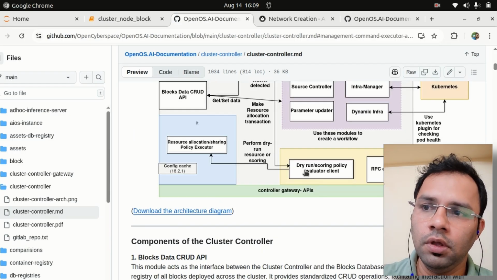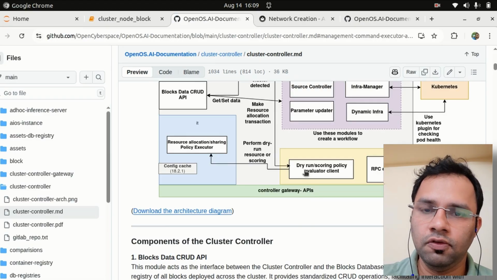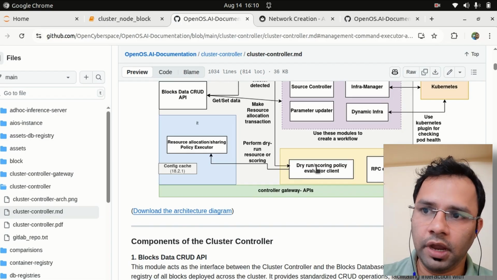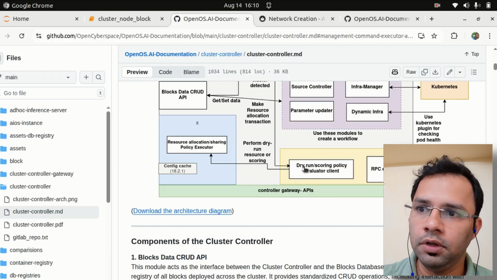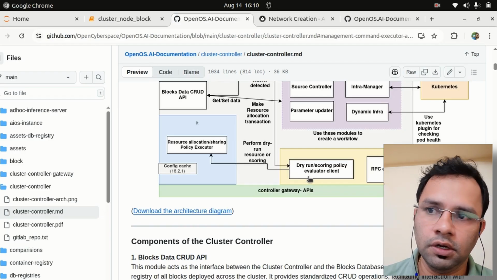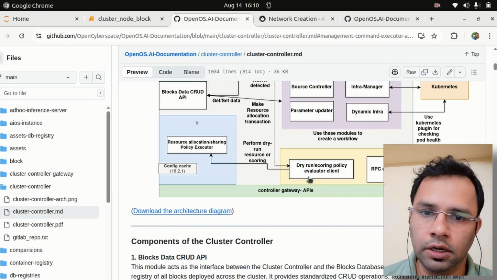So if you have told it that blocks can go from a minimum of 1 instance to a maximum of 5 instances, and more and more hits are coming and it is not able to take the hits, then it has to auto scale. So during auto scale events or the initial phase, you need to do some activities, like where it needs to be deployed. If you have directly provided the GPU node and GPU ID, then it doesn't matter, it will directly take that and deploy it.